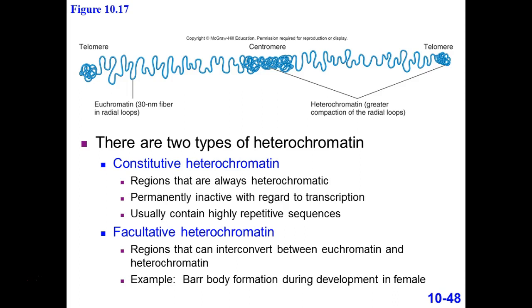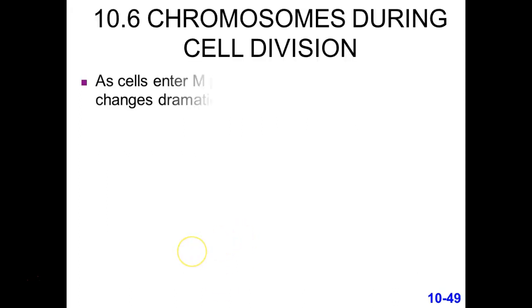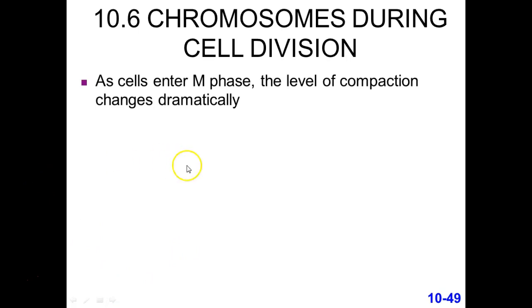When we pass our X's on to our children, it's one or the other, depending on the child. And for girls, in that case, is it going to be the one they got from mom or dad? Because that's how girls are girls. They get an X from mom and an X from dad. So I think, yeah, that's it. That's it for today. We're not going to go over section 10.6.